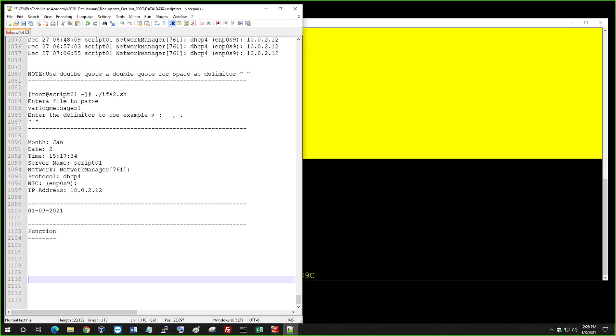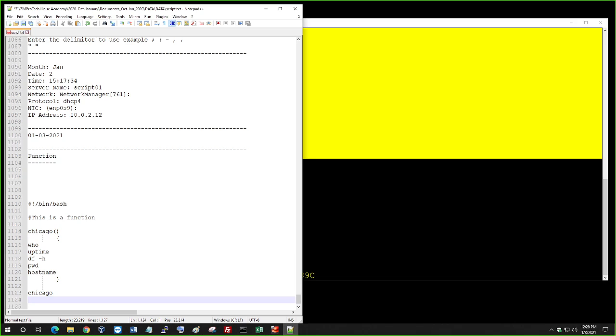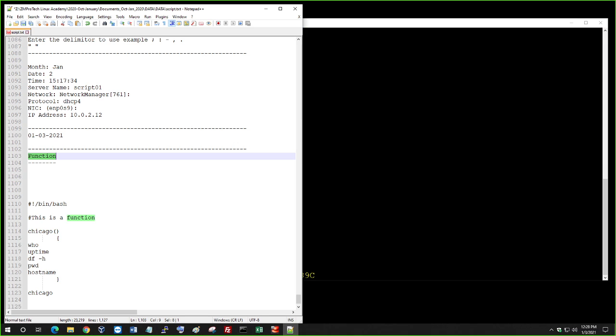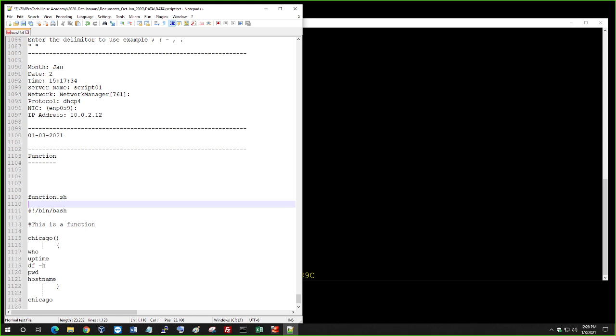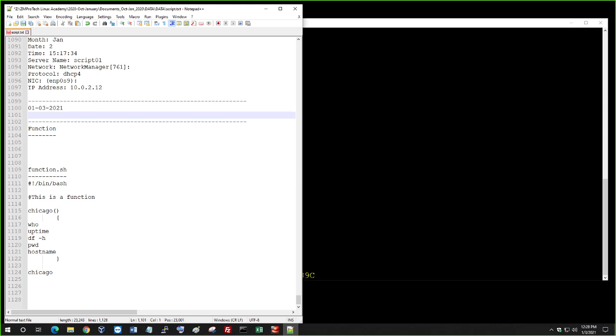So let me paste this here. Okay, so let's define function here.